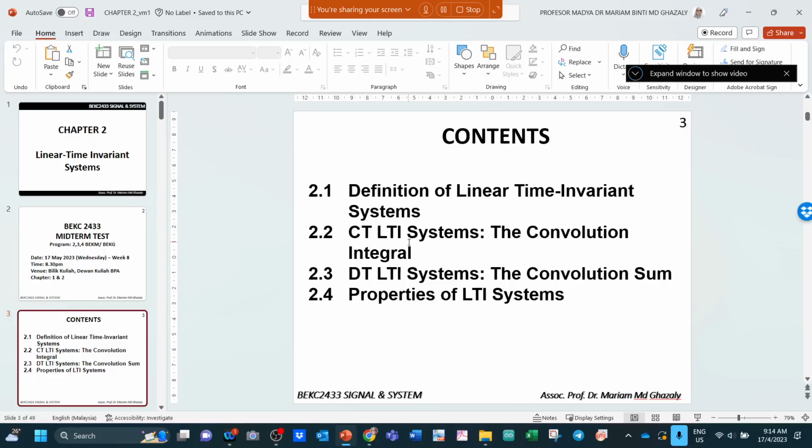Normally I rarely teach convolution integral first. I normally teach convolution sum first, because between convolution sum, which is for discrete time, and convolution integral, convolution sum is the easiest. But because convolution integral will come out in the midterm, I'm going to directly teach convolution integral. The concept will be similar. But if you feel that you cannot understand, because the lesson is only two hours today, I already shared it with you in ulearn.